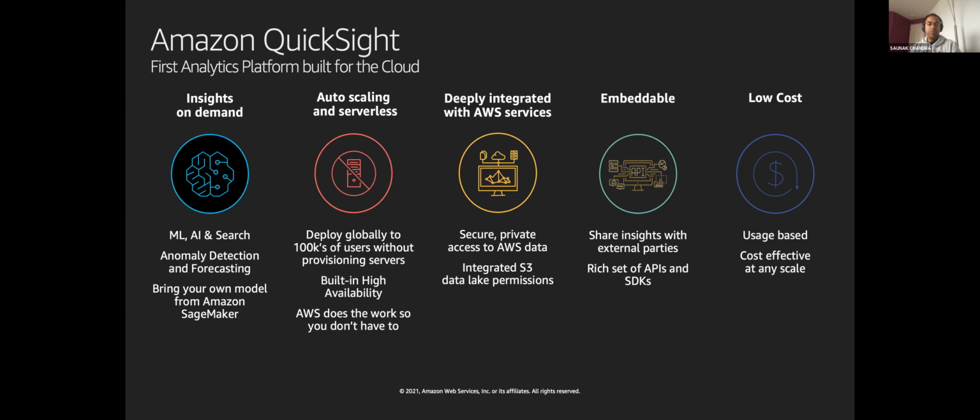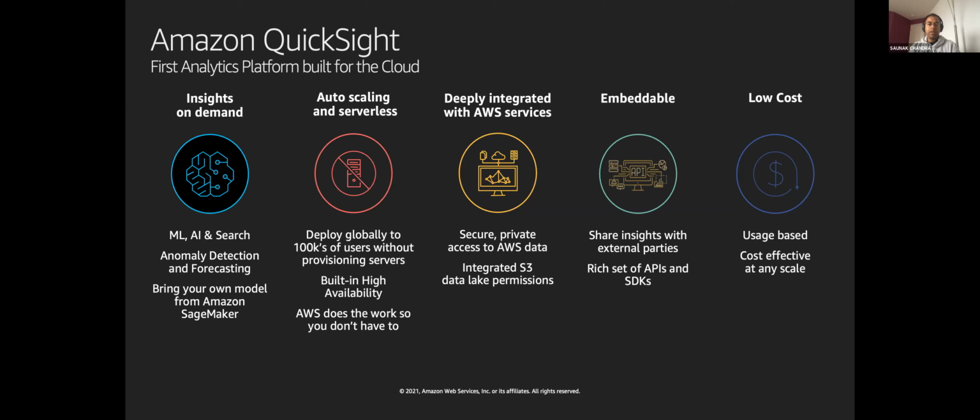Just to give an understanding, if you're purchasing 2 million sessions per month, that will cost about $320,000 per year.